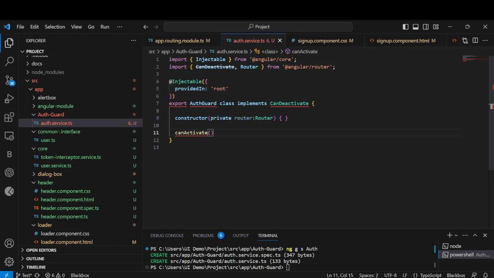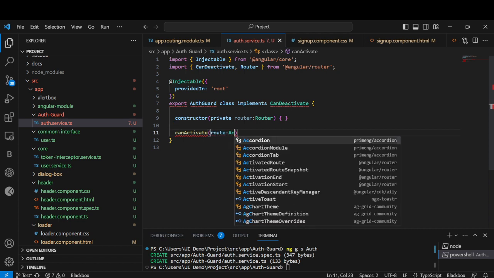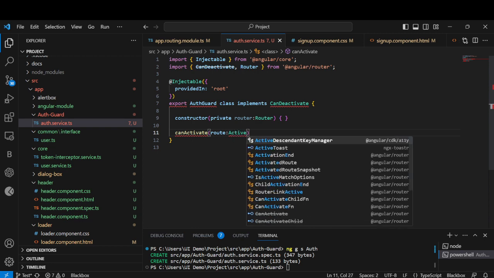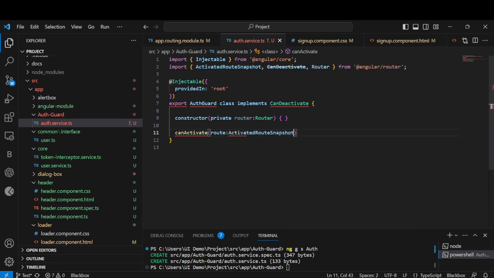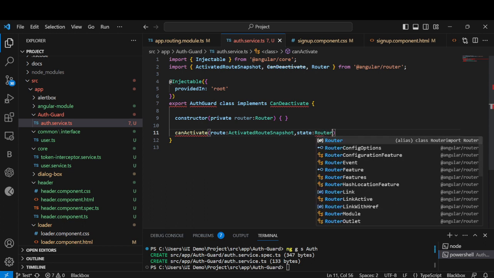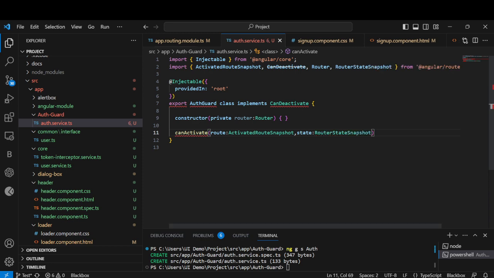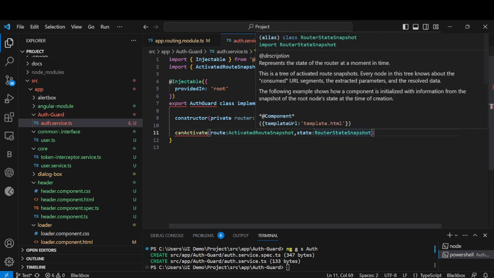Here I am going to take the value from the route, which will be the ActivatedRouteSnapshot, and then we'll take the state. If you don't want to include this one, that is fine too, but I will show you the use of it. Here we will get a boolean returned with the help of an Observable.